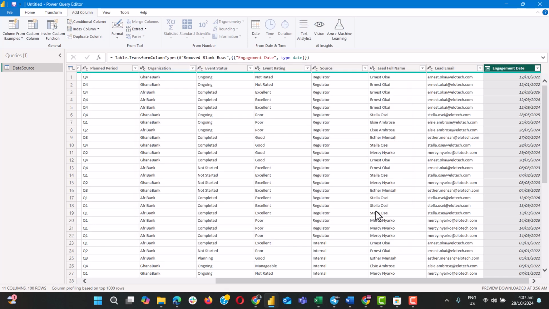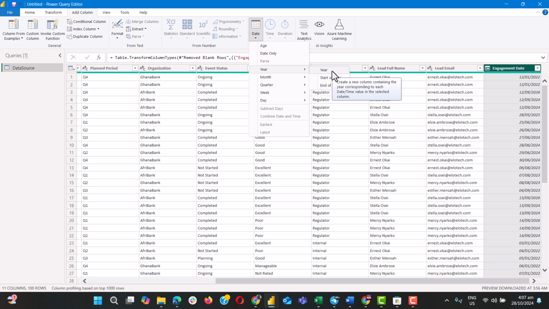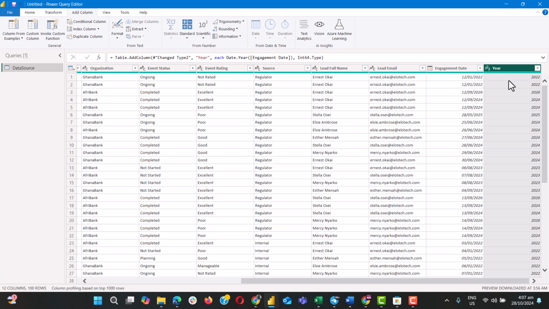Okay, so we might not even need a custom column since we are working with only the date. So when you go to add column, if it is a date function, there is a customized way we get part of a date, and this is here. So we have the age, we have the date, and the rest. So pick the year and choose the first one here. We want to get the year from the column we have selected. So make sure you select the column first. Here we selected the date first, then we select the year. So what do we have? We have a title for year, and it gives us all the years. So I want to name it as what, event year.